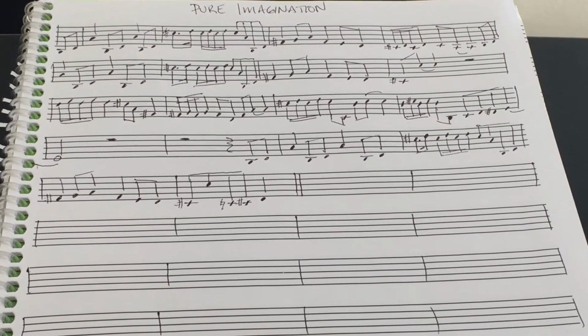So, we really had to use our ears for that, right? And I went and checked the notes on the piano, made sure they were right. I know this isn't exactly for beginners and that these rhythms might have been hard for someone who's just beginning to write. You can always try to check with somebody that you know. You can always send me a picture of what you're working on, and I'll help you out if you want, or ask your music teacher, how am I doing with these rhythms? Okay, but here we go.